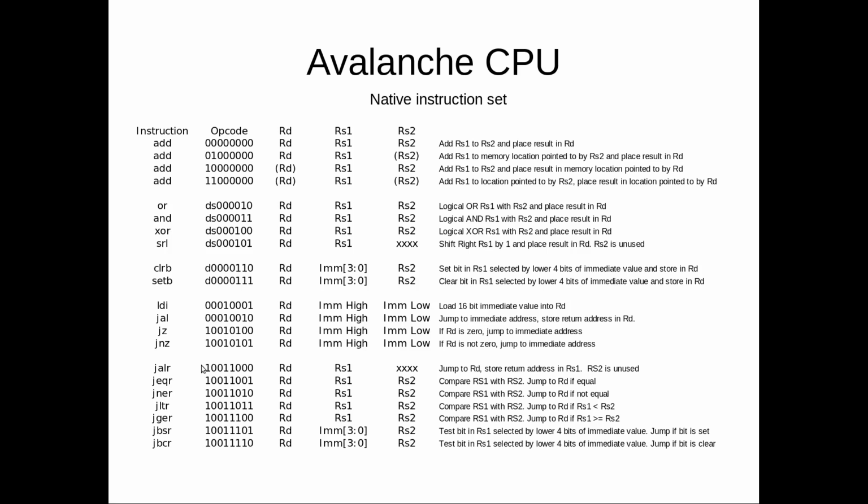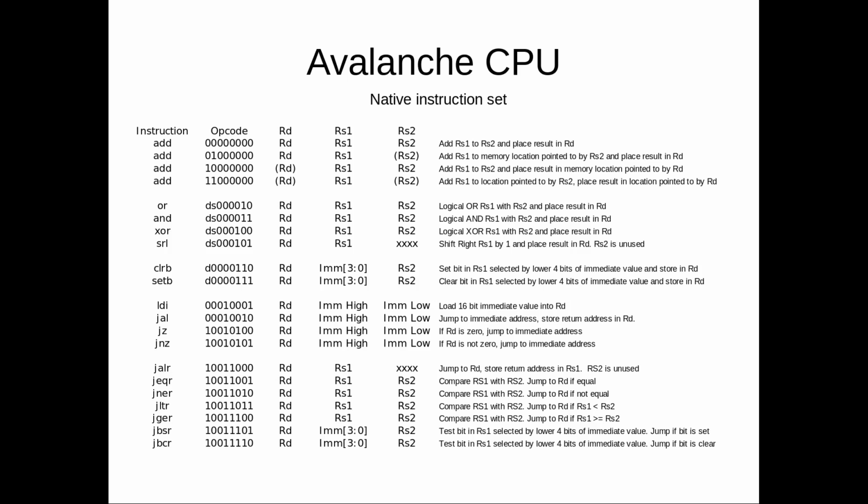The remaining 7 instructions all have the letter R following them, and this signifies that the target address for these jump instructions is the destination register. So this register needs to be preloaded with the target address before you execute these instructions. In the case of the JAL-R instruction, RD is the jump address and RS1 receives the incremented PC.